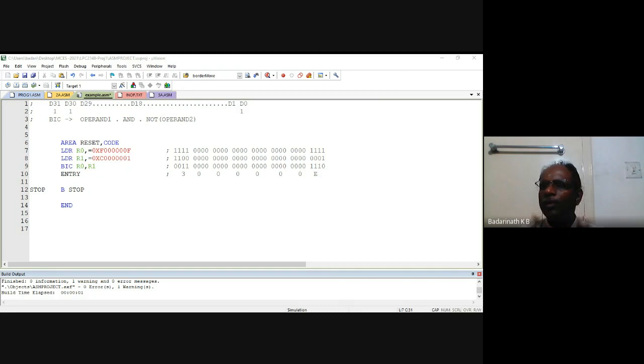But when I perform logical operations, do you think that all the flags are important? Just think, I'm performing an AND operation between 2 numbers. Anytime are you interested in the carry flag? Anytime in the overflow flag? Anytime in the sign flag? No. Whenever we perform logical operations, we are generally interested only in the zero flag, whether the answer is 0 or not. That's all. We are not interested in whether a carry is generated or not. That is not the meaning of performing a logical operation like bit manipulation operations.